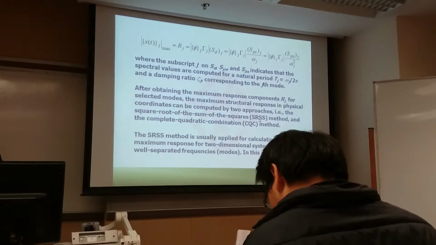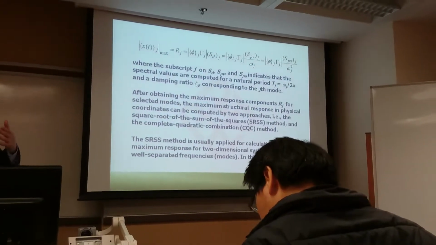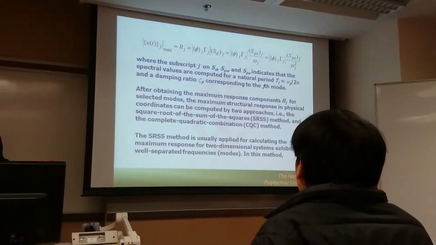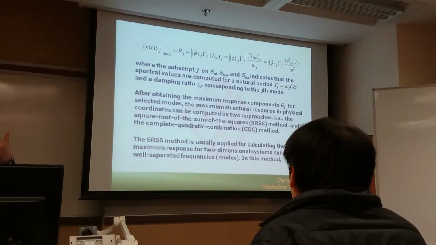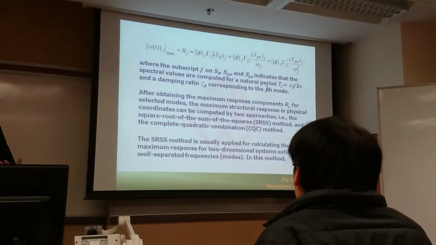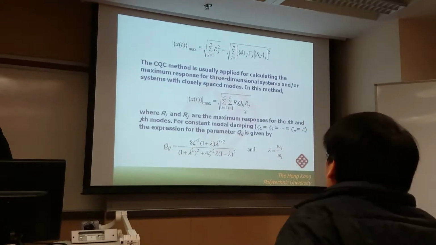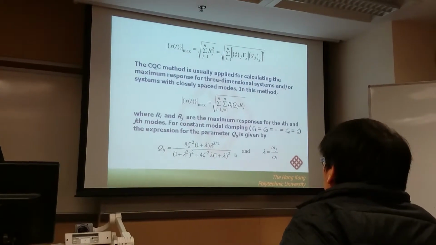Okay, so this is a false measure. This is SRSS. We use the formula given here, just to obtain a more reasonable maximum response. That's all. More reasonable, we can achieve a reduced response. So this is more convenient and more reasonable for design. And this is another formula. This is too complicated. I do not recommend it.